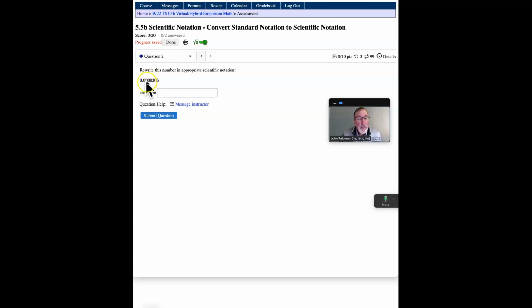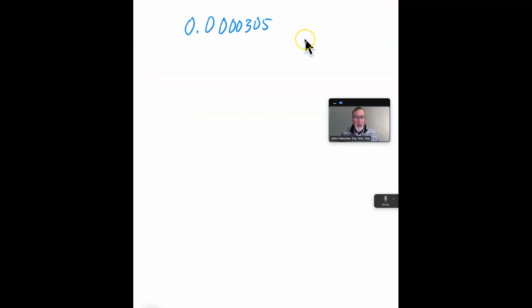And then the units is whatever the units are for the last column, which is 10 millionths. So we have 0 and 305 10 millionths. If you were to write that as a fraction, you'd put 305 in the numerator and 10 million in the denominator. Anyway, I digress. We're going to write this number in scientific notation, so let's take a look.